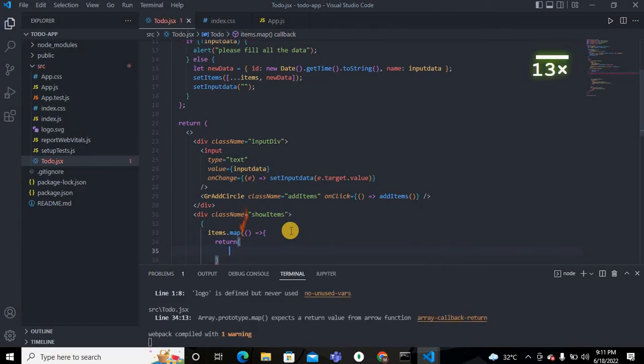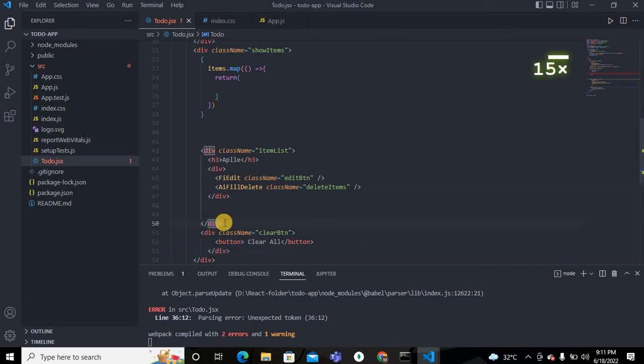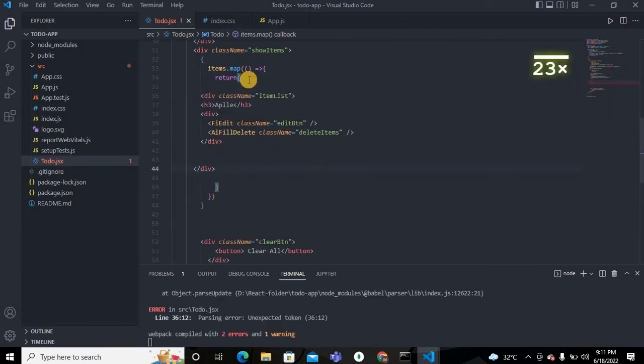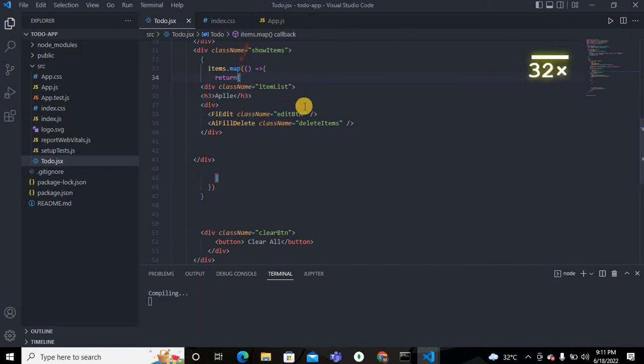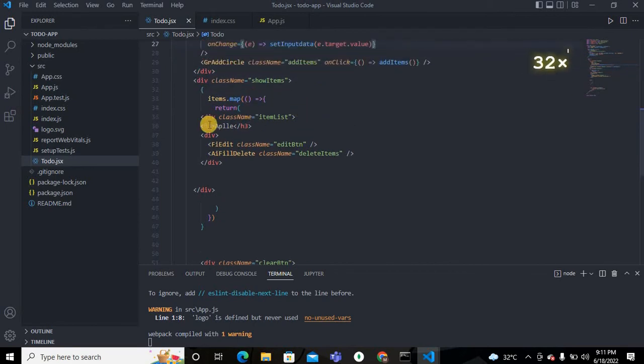And I will move this in here. So the map method works with this item list, and the items are mapped in my item list.